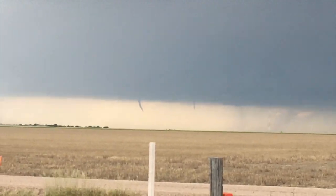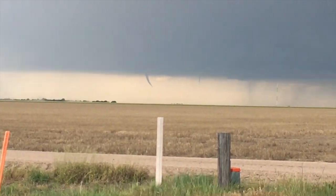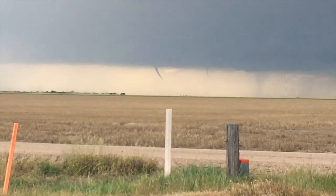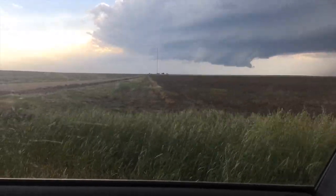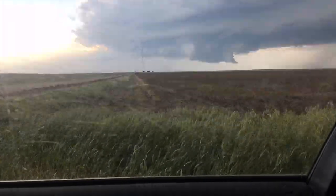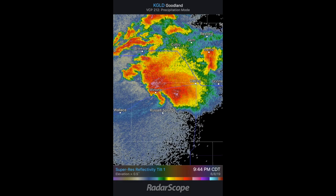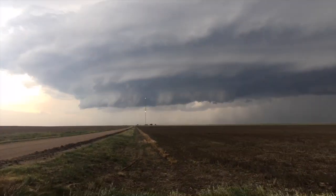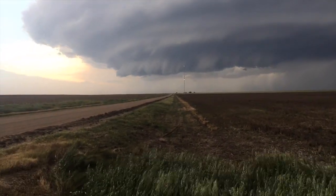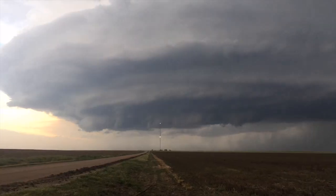So as far as tornadoes go, land spouts tend to be pretty weak. And like I said, we were about 20 miles away from these, so we weren't overly concerned. We were definitely keeping an eye on the weather. And then we started to get some more rotation like this. This looked really cool, but I was starting to get a little nervous. And then we took a look at the radar, and the radar was starting to get more of a tornadic type signature. And then look at all the rotation we have in this supercell. I can't believe I got this footage. I think it was really, really beautiful.